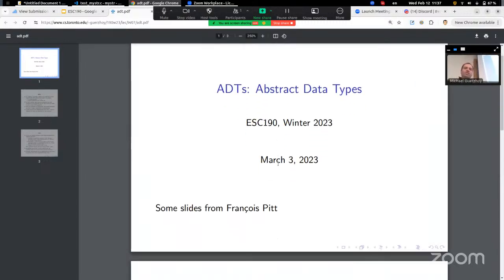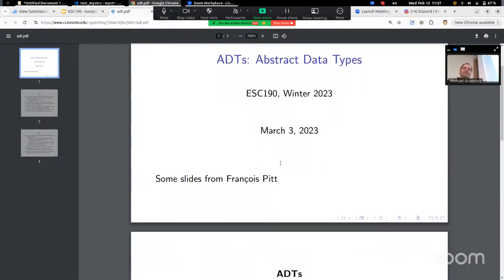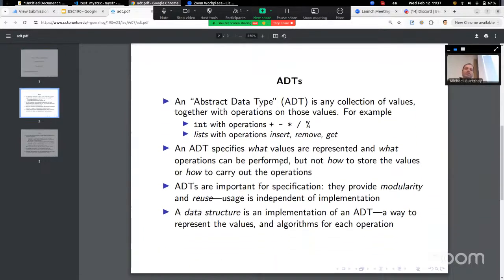What we've done just now is an example of it, and this is something that we'll be doing for a while now. An abstract data type is basically any collection of values together with operations. We saw those in Python a lot.